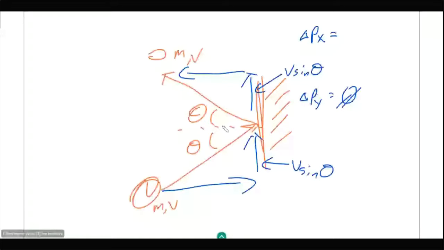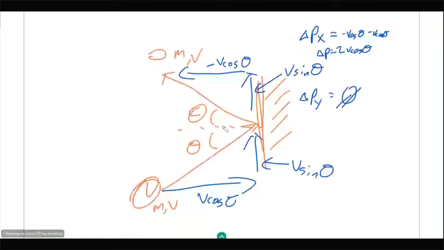In the horizontal one, we would have this be v cos theta, and in this one would be, let's say, negative v cos theta. Or you can switch the negative around. One direction has to be positive, the other one has to be negative. So in this case, the way I have it drawn, it will be negative v cos theta minus v cos theta, or negative 2 v cos theta for our change in momentum in the x direction. And again, that negative sign just means direction. You have the freedom to choose that. So you basically have double the change in momentum going in there.